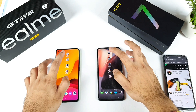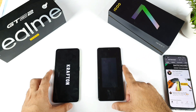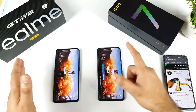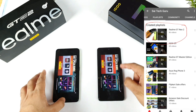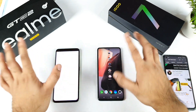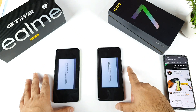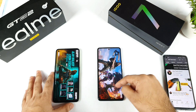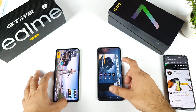Next is the Battlegrounds Mobile game. Let's see which one can open it faster and how many games remain in background RAM management. RAM management is one of the biggest drawbacks for the Realme GT Neo 2, based on my previous experience and the comments I receive. The iQOO 7 got logged out during this test — sorry for the disturbance. Overall, the iQOO 7 was able to open Battlegrounds Mobile slightly faster in terms of loading speeds. So one point each in terms of opening speeds.